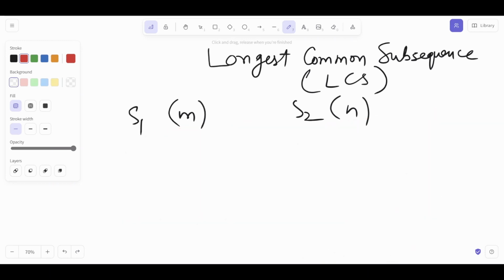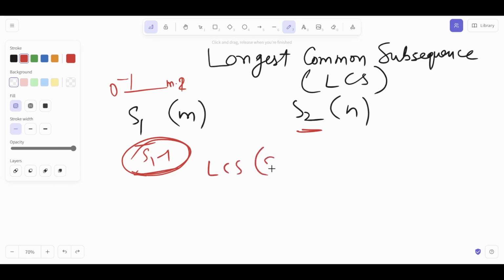So now I will only show the bottom-up approach here. At any point we are given two strings, s1 and s2, which are actually prefixes of the original string. Like if we are using s1 minus 1, that will be like using 0 to m minus 1 characters. If we are using length 2, then we are using the 0 and 1 characters, right? So it will always be a prefix of the original string, and similarly for s2. So at any point if we want to define a string, we can just use the length of the prefix that we are choosing. So LCS of s1 comma s2 consists of two states, that is the length of the first prefix and the length of the second prefix.